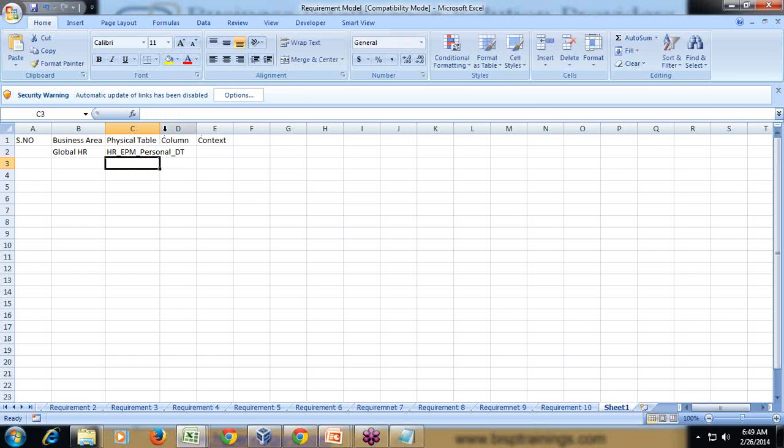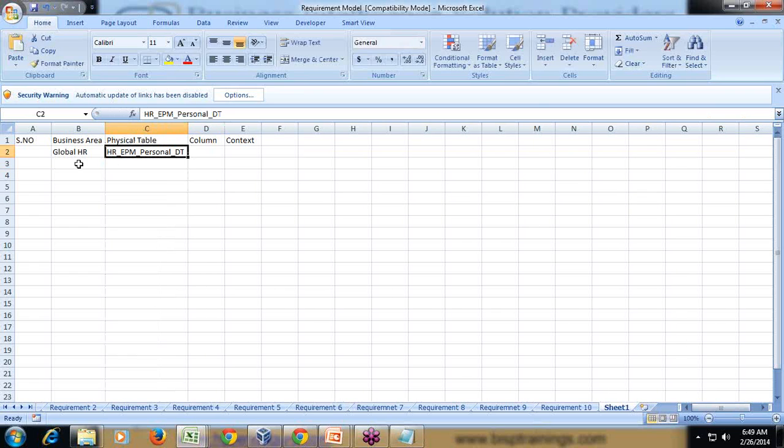Use certain abbreviations: global HR. If I need compensation detail, HR compensation. If I want hiring detail, hiring and recruitment, HR hiring. So you see, we define a list of tables. We start with HR. Every time I need global HR data, I know to start from HR.